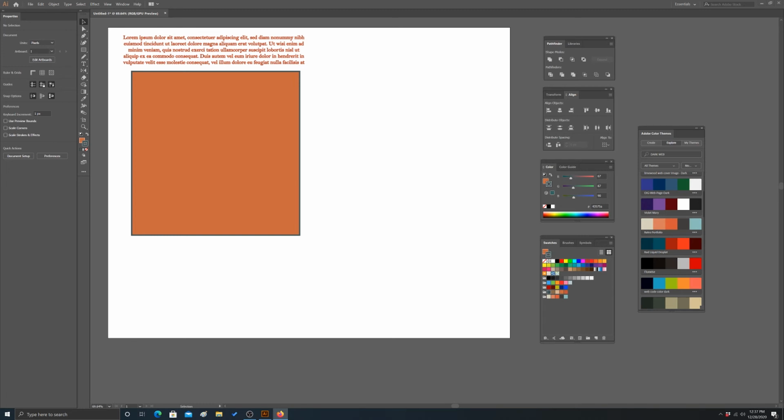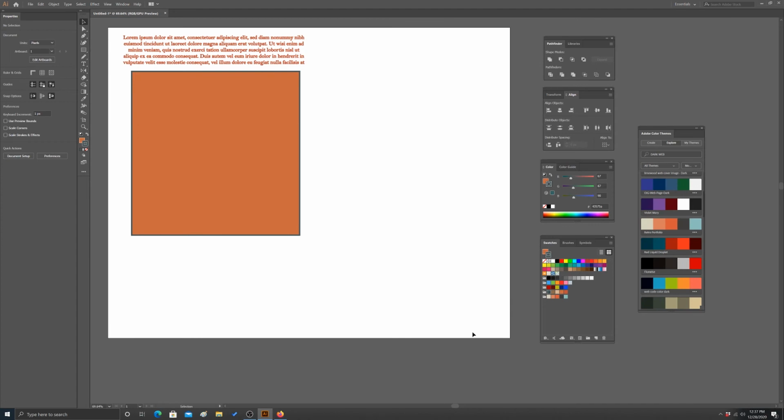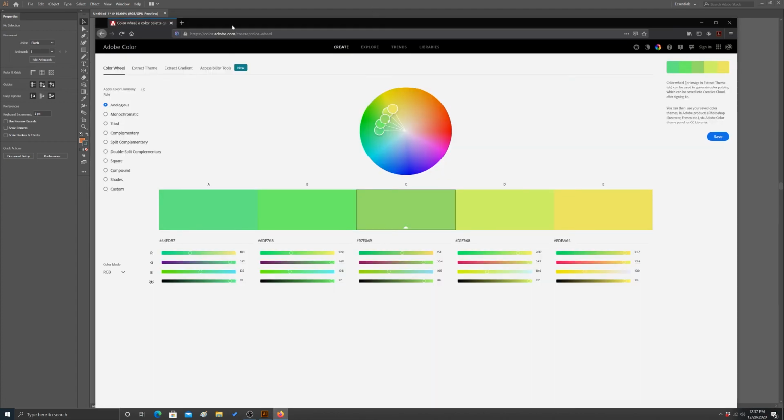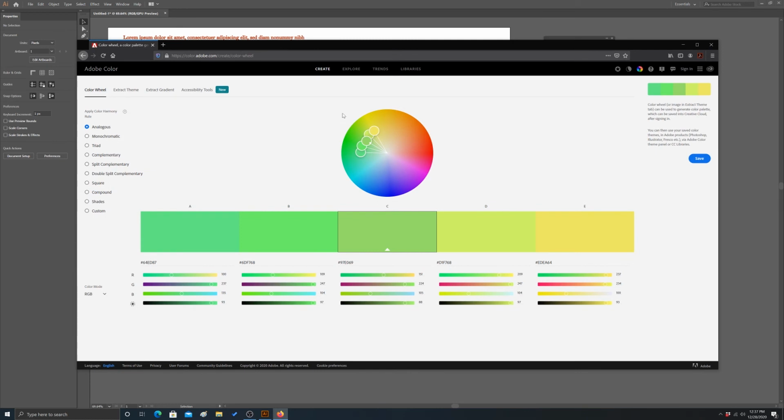Oop, that's not the one I was looking for. Here we go. So this is an Adobe website. Again, there's other ones. I provided some examples in the class material. So there's different harmonies or color schemes that you can use. So for example, let's just switch to a triad. It splits it up equally spaced along the color wheel there.